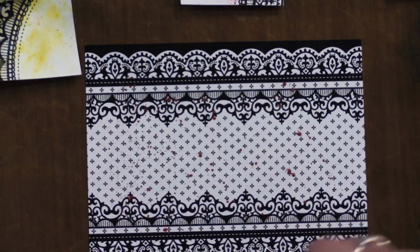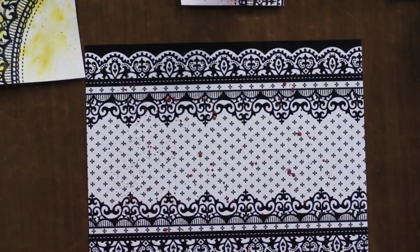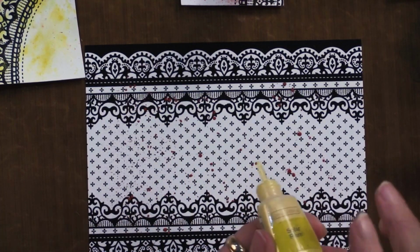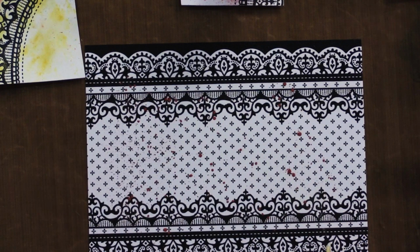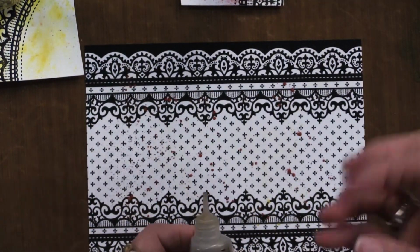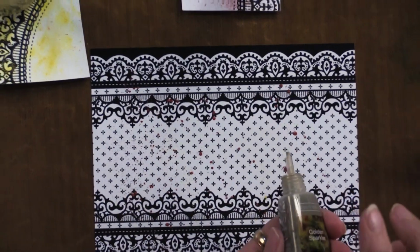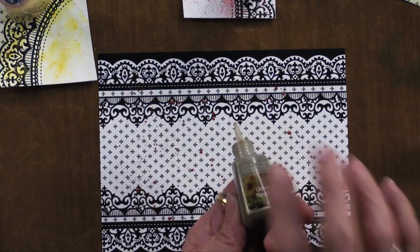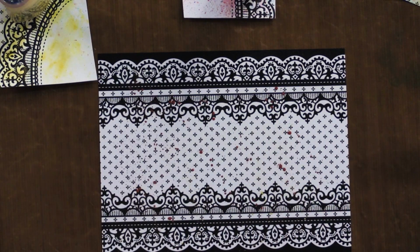Okay. Then, you can do this in any sequence. I mean, it doesn't really make any difference. But the main thing is you don't want great globs of this going on there, because it's like so many things, you can always add more, but it's kind of tough to take it away. And the reason why I used the Solar Flare is I wanted that sparkle, but on the other two colors, I wanted that mix. So, okay. Whoops, see, that's not what I wanted, but that's what I got.